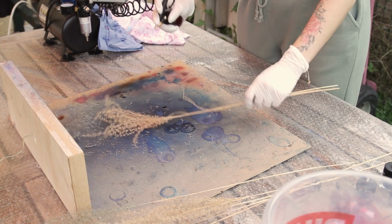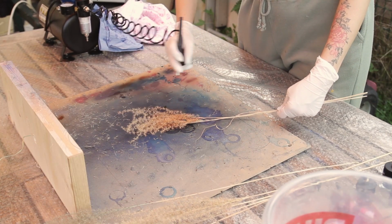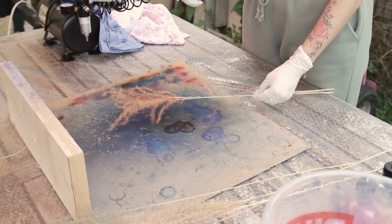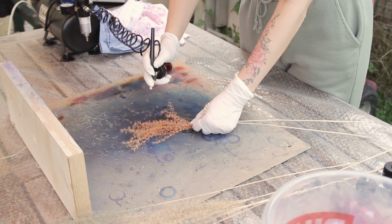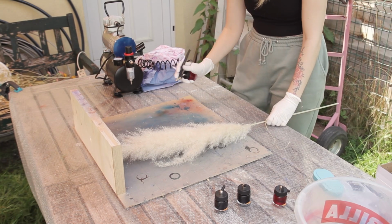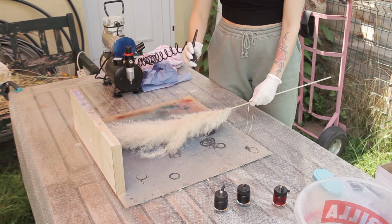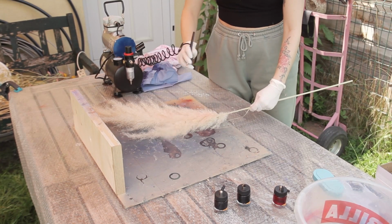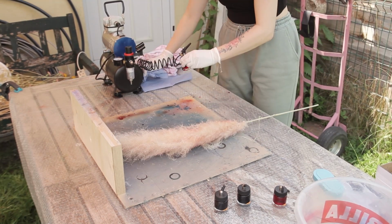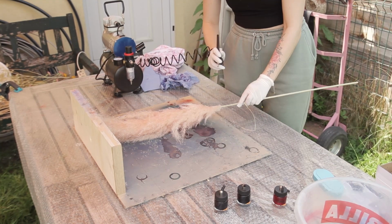Next we're using red, which also works nice, but you need to use more coloring than with the blue for the same intense results. I recommend wearing gloves for this method, it can get really messy. If you forgot them, shaving cream works great for removing the food coloring from your hands. I think it is best to spray a lot of different grasses and plants, so you have enough to choose from for your bouquet.